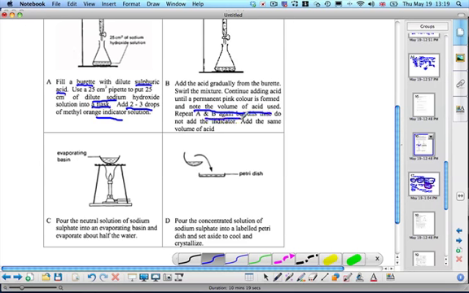Repeat this again, but this time do not add the indicator. If you added the indicator and you evaporated it off, you would have indicator in your French fries. Not good again, might be poisonous. So this time you do it again without the indicator, evaporate off to get you the salt, and leave your crystals to form. They'll crystallize as they cool down. Why will they crystallize? Because at higher temperatures, more of them can dissolve in here. But as it cools and you've removed the water, then the solubility becomes much less and the solids come out.